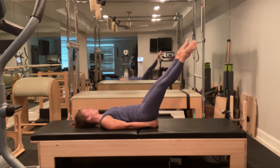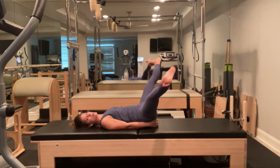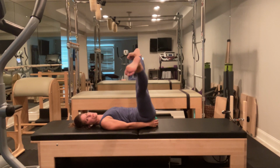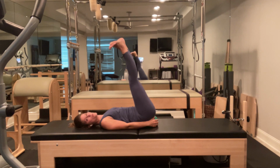We've done a lot with pointed feet. Flex your feet. Inhale. We're going to do 3 here and 2. And here is the final one.